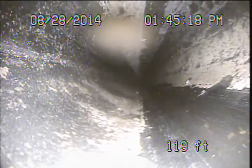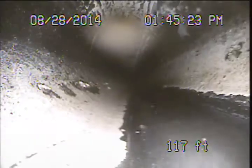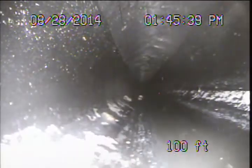Now we should have come across another cleanout also. Cleanouts are required every 100 feet of pipe run. I didn't happen to notice anything through here. It looks like there's one here. Just make out an opening up there. So we may have to track and locate that one to look at the remainder of this line, but we'll just continue for now.